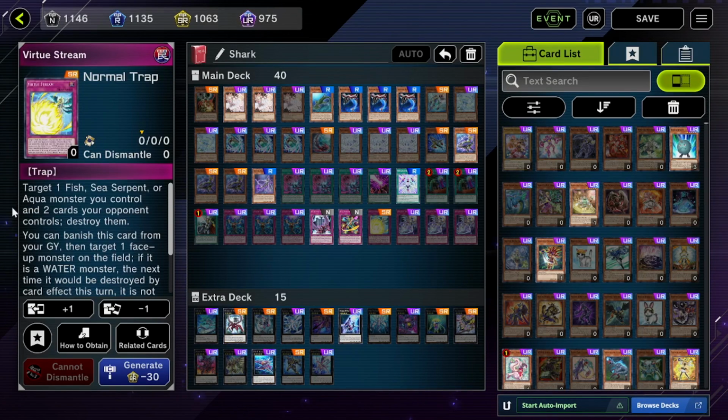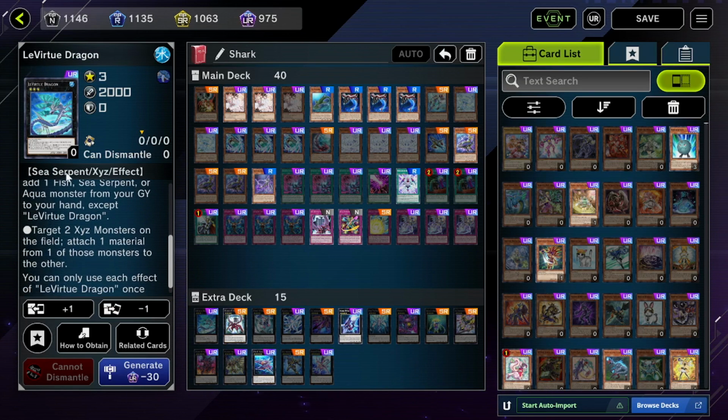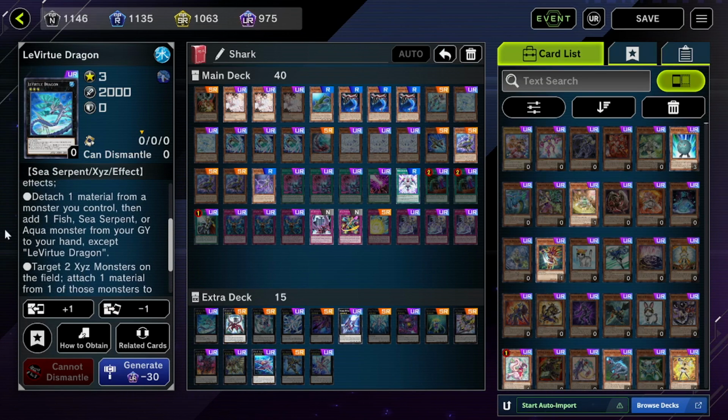And you could use this card, which is very good, the Lee Virtue Dragon, which is a new card. This lets you target a fish, destroy it, and destroy 2 cards of your opponent's. It's a very good thing that you can search on summon for free, on top of also searching for a fish, sea serpent, or aquamon. Really great cards. One of the best rank 4 decks available to you in this particular challenge, because obviously you're limited in your options here, but this is just a very good deck for that.